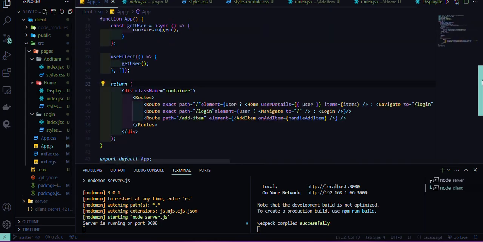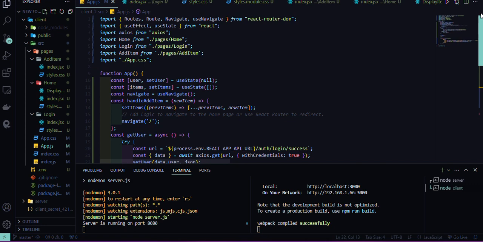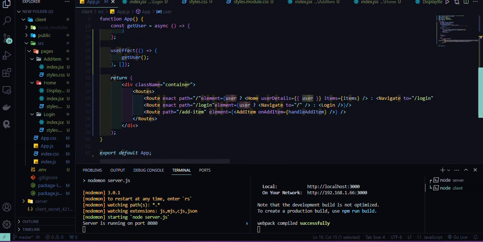The app section contains the whole process. Firstly, we use a constant value for the user, which we authenticate, and the user value is sent to the home section as user details.